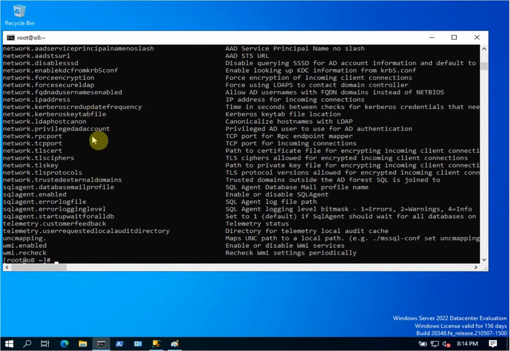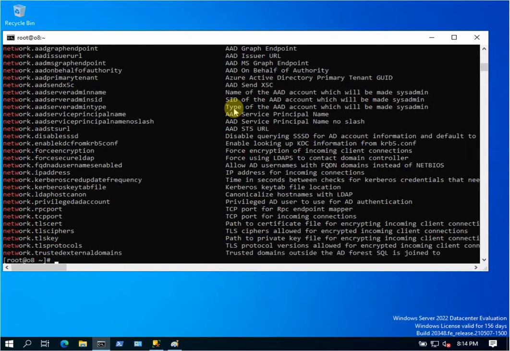We know what variables to set. For example, let's see the network. Okay, so for example, if we don't want to use the default, what we're gonna do? So you will find the TCP port. See, this is the TCP port. You can use a different port number.